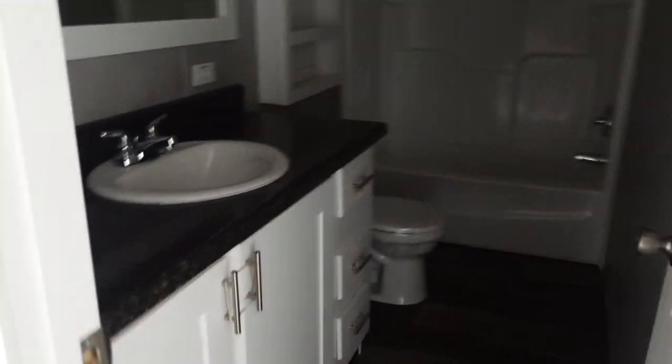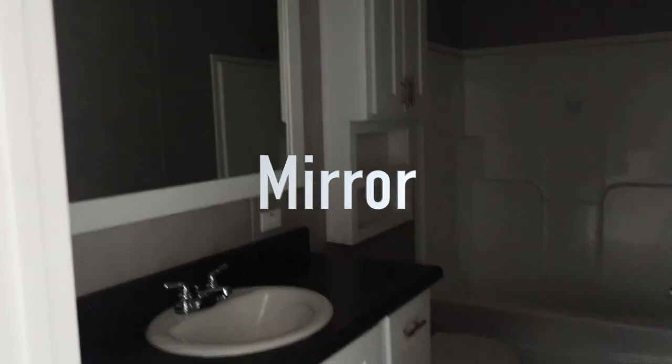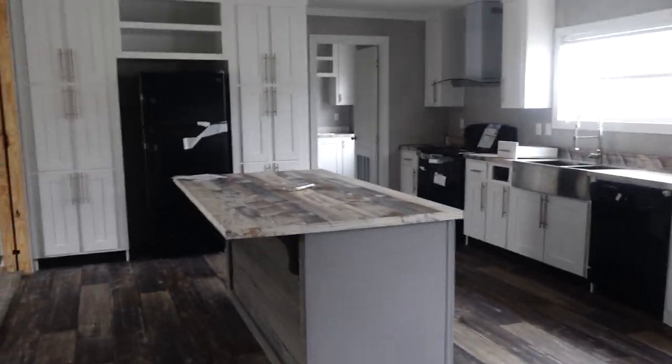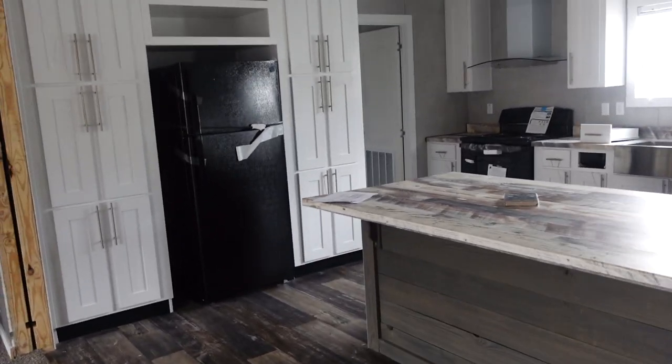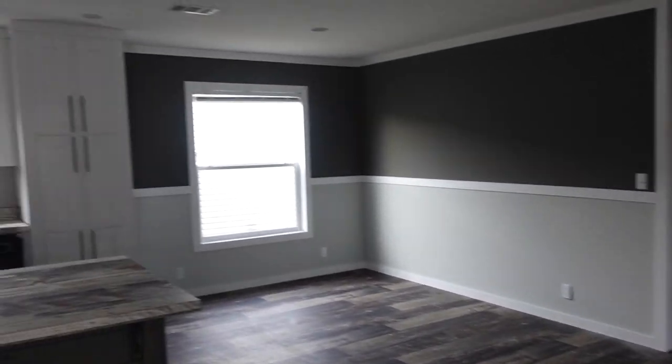And then again, this house doesn't have light, but I'll try to stand where you can see. You've got your standard bathroom, but you got a large area, one sink, but you got a big area on your sink, lots of counter space, large window over the sink, toilet, more storage there, drawers and cabinets in the bottom. Very nice. And as you guys know, if there are pictures that I can post of this home, those will be in this video as well.